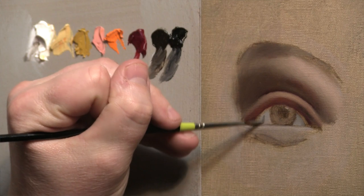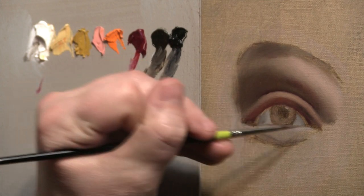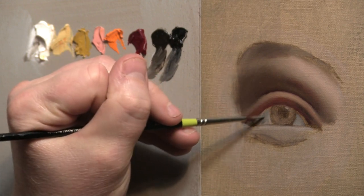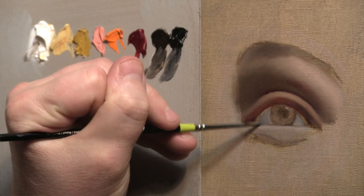The next forms are the white of the eye, the sclera, and then the iris. The white of the eye — the sclera, the main eyeball — is a convex full form, so it gradates as you would expect. It gets a little darker as it rolls away from the light source, and it also darkens as it tucks up under that eyelid. But the iris is more of a bowl-like form; it comes in a little bit more concavely. So towards the bottom, where it rolls out back towards the light, is where it gets lighter. As it rolls up, it gets darker and, like the eyeball, tucks up under that eyelid, getting some of that cast shadow.